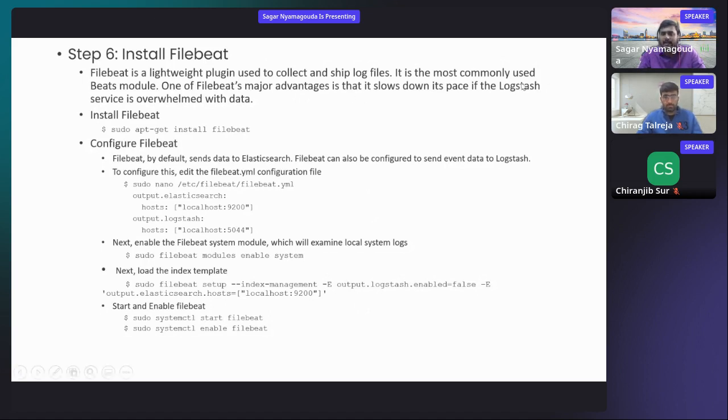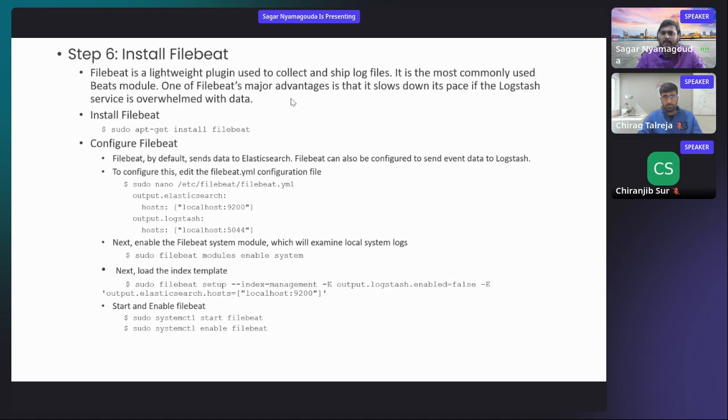If you're sending your data to Logstash from Filebeat and there is a case where you have a lot of alerts or messages coming in and your Logstash is overwhelmed with the data or is having some lag, then Filebeat will automatically adjust its pace of collection of the logs. You need not send any notification.